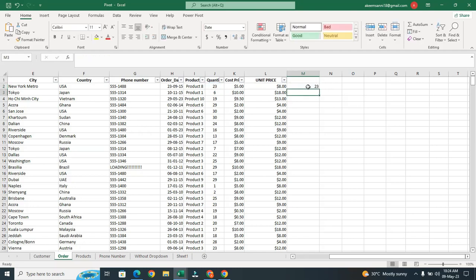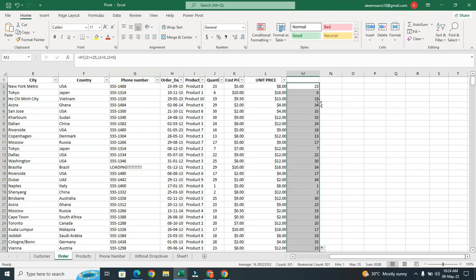So you can see, since this person does not meet up to the criteria of 25, Excel wrote 23 there. But if I copy down, you'll see this person that ordered 29 meets the criteria. Excel wrote 34 right here. This person that ordered 30, Excel wrote 35. Did you get this now?